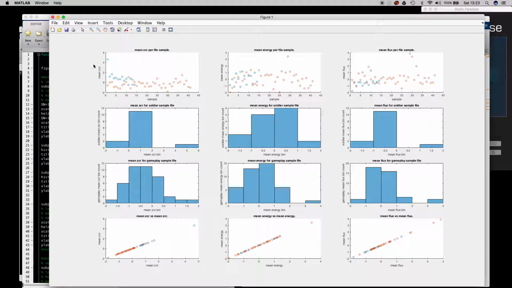You can kind of see there's a max value out here. They're kind of centered between 0 and 2. If you were to count these, 1, 2, 3, 4, 5, 6, 7, 8, 9, 10, 11, that's in the value of 0 and 2. So a mean ZCR between 0 and 2, hey, look at it, there's 11. You could do the same thing for the 44 samples.